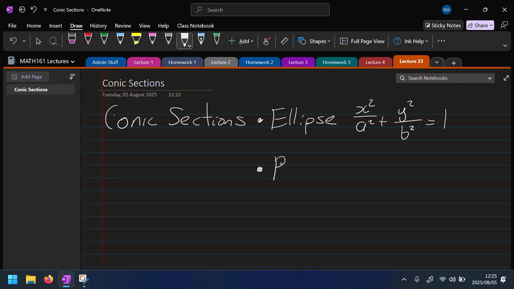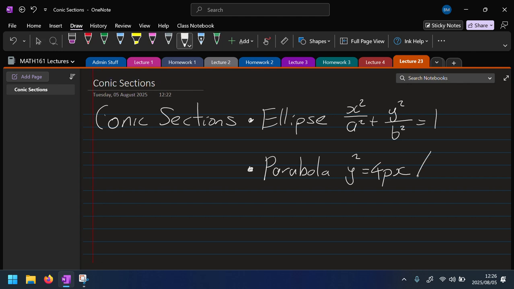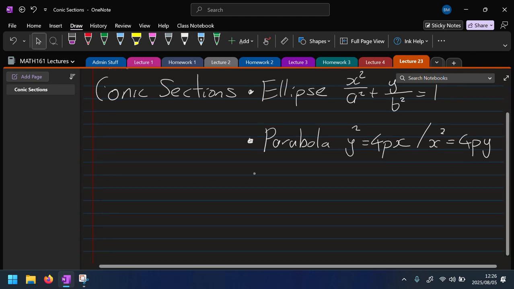Okay, next is the parabola. You're all familiar with that. Under the section for conic sections, it has a slightly different formula, so we'll see how we get that. We write it as y squared equals 4 times p times x, so we'll see where this p comes from. That's the general form for a parabola if we consider it as a conic section. We can also write it as x squared equals 4 times p times y. These 2 equations correspond to a parabola going vertical or a parabola going horizontal. We'll cover that in a bit.